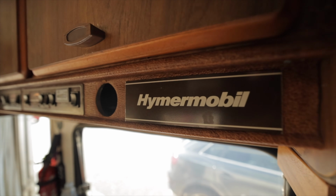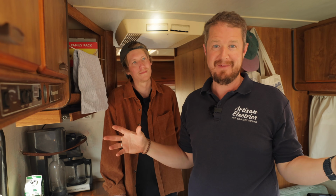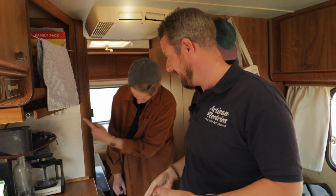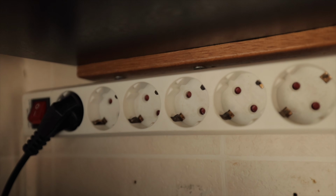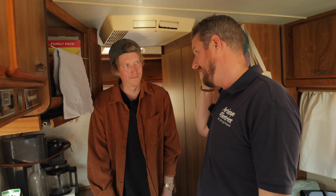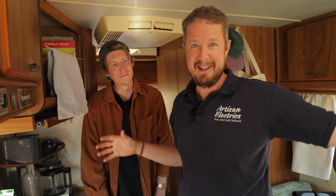So if we think about electricity and how it works in a normal house, the house works on AC power, alternating current, which is what a lot of the stuff inside here might be doing. So I'm guessing this is working on AC, right? 230 volts. You've got sockets somewhere, I guess, for your little coffee machine and everything, working on 230 volts. And normally in a solar setup in a house, you have the solar panels producing DC, and then you have an inverter to convert that to AC to run everything in the house. However, a lot of the stuff in a van like this is actually running on 12 volt DC, right? So we've got an interesting situation where half of the camper van is running off 12 volt DC and half is running off AC.